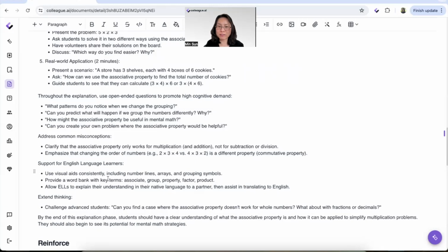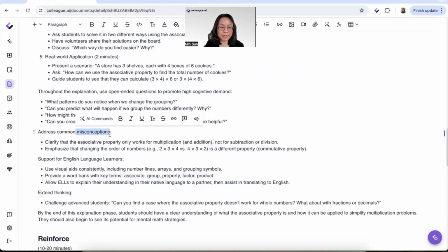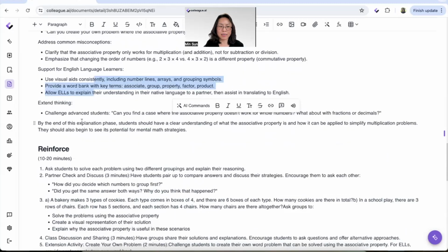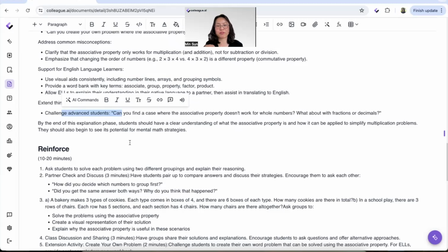How do you address common misconceptions here, as well as how do you support English language learners? And this is also how do you challenge your advanced students, right? So it's already embedded this differentiated instruction for different types of students in the pedagogical activity.